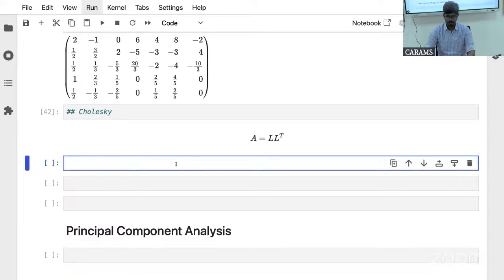First of all, I should check whether it is symmetric or not.